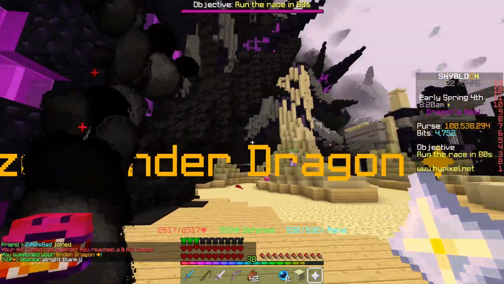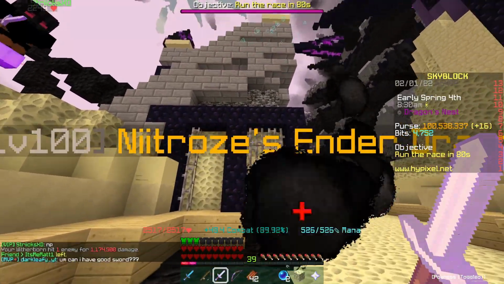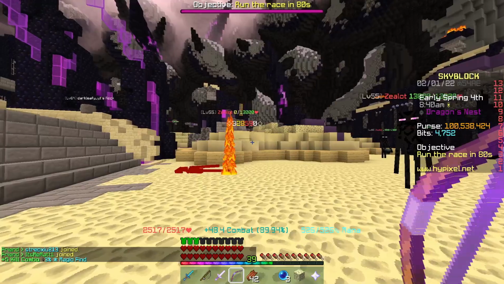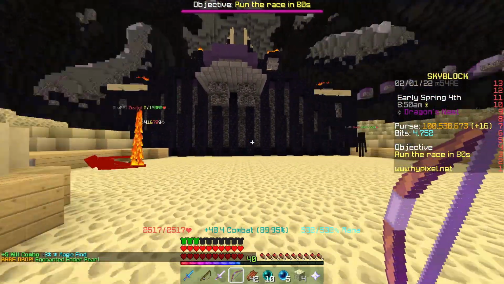Now we have our Ender Dragon pet on and let's see what we can do. With the Livid Dagger we're doing around 304k, which is a massive increase. And then with the Juju Shortbow we're doing around 320k, 406k. So as you can see, it's considerably more damage.